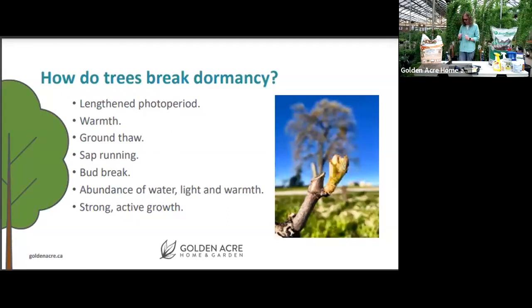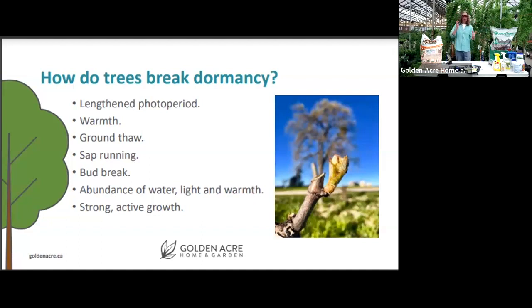I promise you that. So how are the trees right now waking up? What is going on? And it's the exact opposite of why they fall asleep. Again, I have to talk about the autumn. So trees fall asleep primarily because it's getting darker. There's less photoperiod. The leaves aren't photosynthesizing. It's also getting colder. Things are starting to slow down. Have you ever noticed it can be hard to get moving when it's cold as opposed to in the summer where you're skipping down the street? We move easier when it's warm. Same with trees. So the sap isn't flowing the same when they're sluggish, when they're cold.